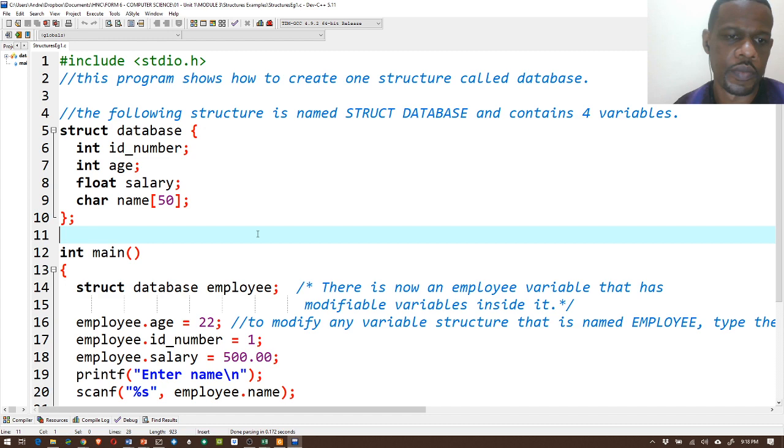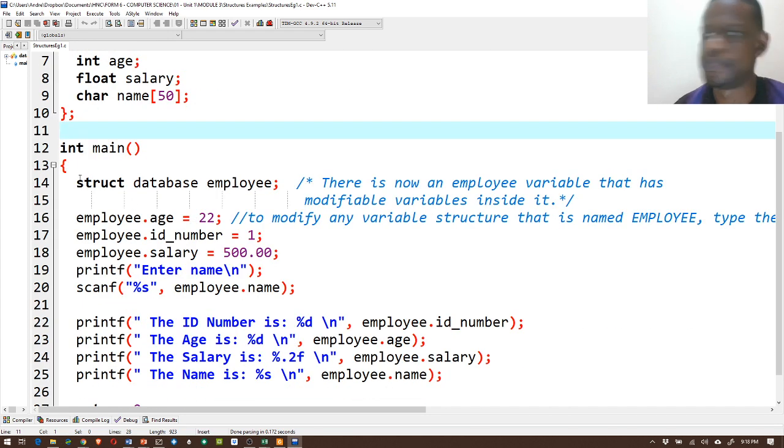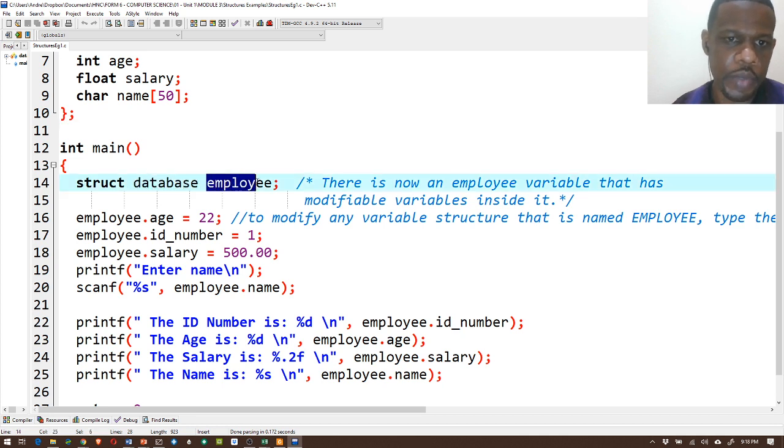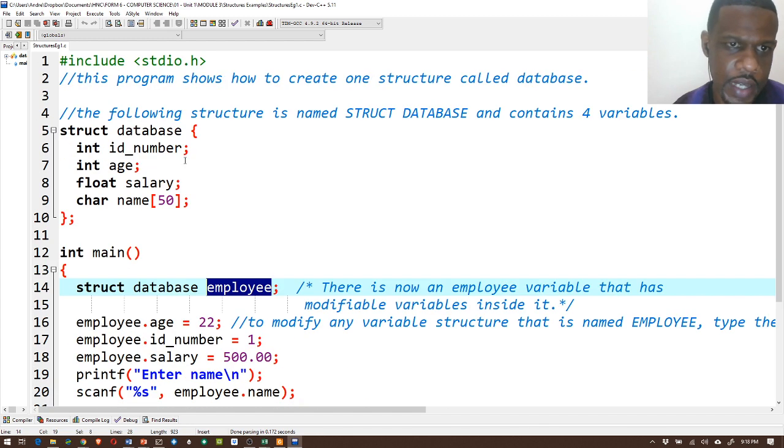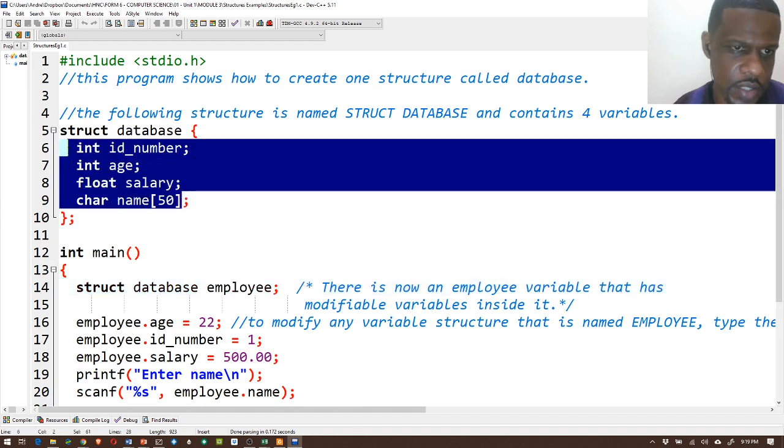So when I go to my main, you should know what main is, right? And I say struct database, and the name of it is employee. I'm actually creating an employee that has these 4 spaces empty, waiting to fill up with stuff, right?